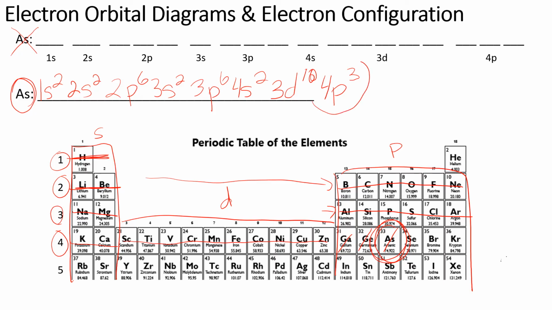Or you can look at the very last piece, and that's also going to tell you where it is. So if I looked at that piece, I'd say, okay, I'm in energy level 4. I'm going to go to my P section here on the right side, and it's the 3rd element over, 1, 2, 3. That gives us the location of those last electrons that were added. So there's a couple ways to do that. At the end of your practice, it's also going to show you how to do the shortcut method, what we call the shorthand method. When we get these long elements, how do you write them a little bit shorter? It'll explain that, and you'll practice a few.